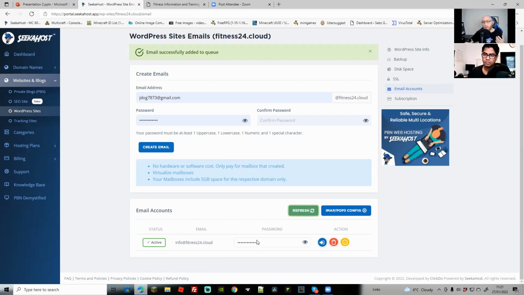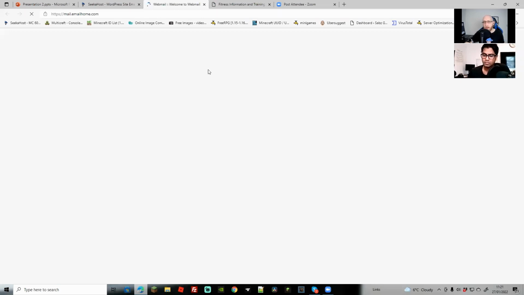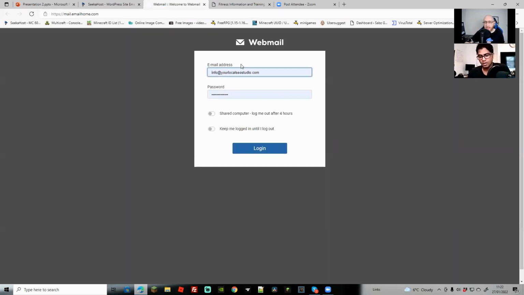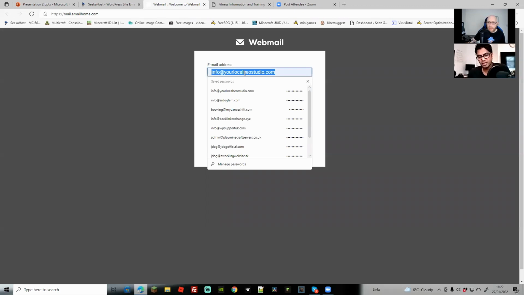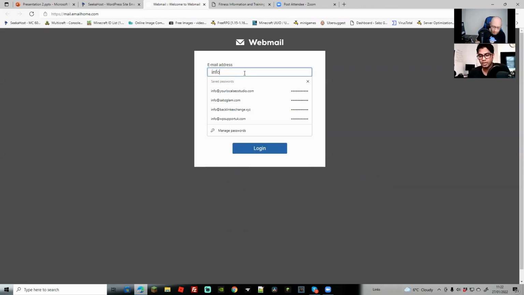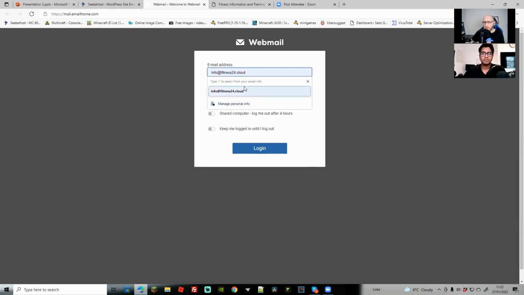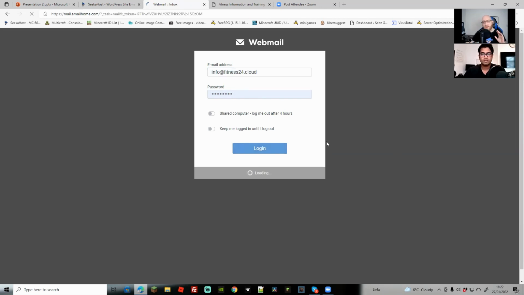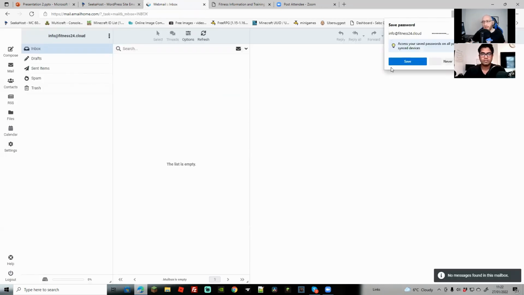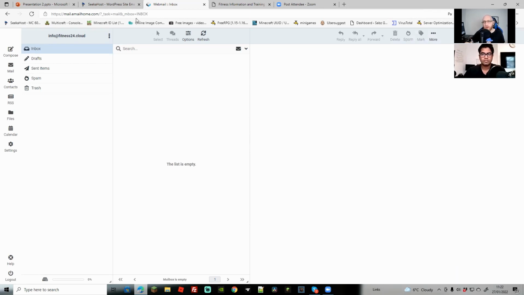We've now got our email, we've got our password, and we can simply click the blue button to go log into our email. And it's really that easy. Pretty straightforward. In a matter of seconds, it actually starts working. So let's log into this as well, just to show you. Just a quick, simple login. You can just save this to your favorites, and you can always come back and check your mails. Just go save there. As you can see, you've got yourself a free email address for your business with your domain straight away like that.